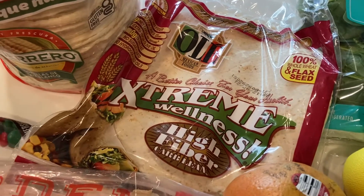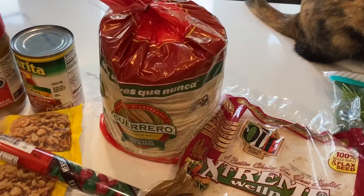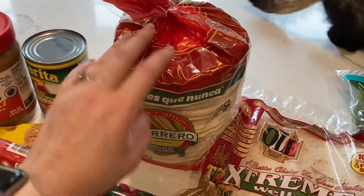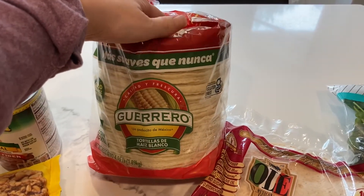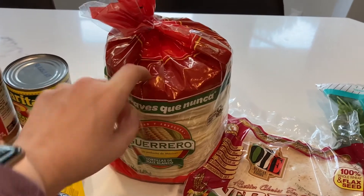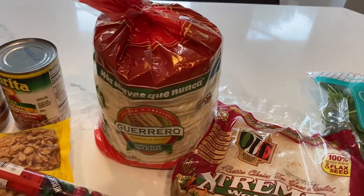Some wraps just for snacks to have on hand this week. A giant pack of tortillas — I'm obviously not going to use all of these this week, but it's a much better deal to buy the giant pack and freeze the rest. I'm going to use these for enchilada casserole this week and probably heat some up to have on the side when I make bisteca mexicana one of the nights.